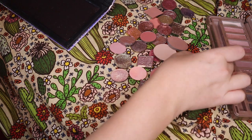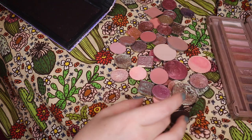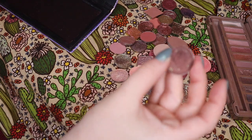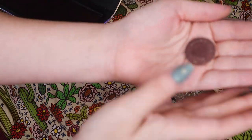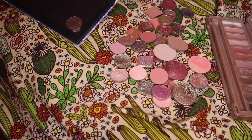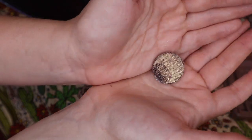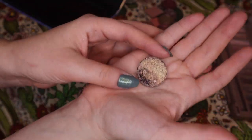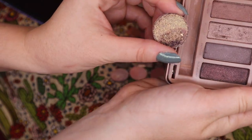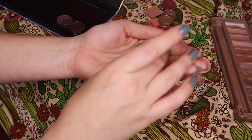I feel like I need a big empty magnetic palette just to push these around. For the deeper end, I'm going to stick in this shimmer — this is Chocolate Bar from Sydney Grace — because I want to make sure we're going from light to dark. And then because I don't have that many dark ones, I'm adding Veil Nebula from Terra Moons. This is a really interesting purpley browny multi-chrome shade but it works well as a replacement for those kind of shadows. And then Unexpected from JD Glow for the deeper end.